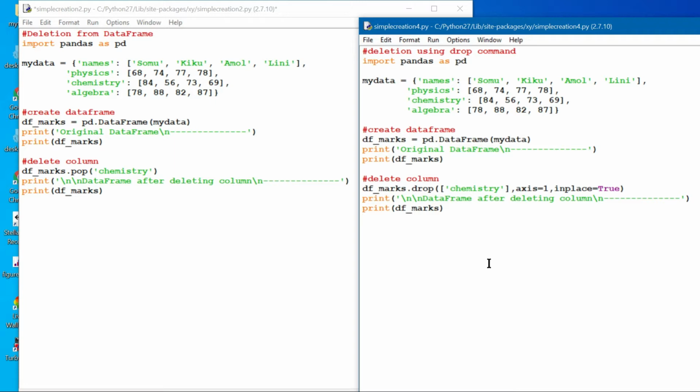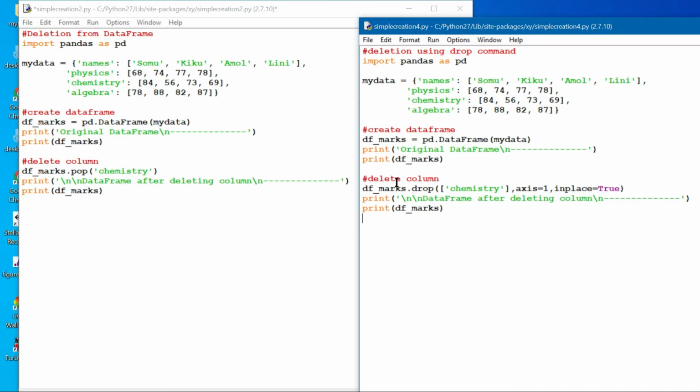Here also delete column. This program is very important, and if you see it, you will understand it easily because every part has been documented. This is called program documentation, and I have given it in the form of remarks. Deletion using the drop command, and deletion from data frame by using the pop command, you can see here. You see the difference between these two: here you have to write this much, but with pop we don't need to write anything. Execution-wise you cannot make out which command I have used, but once you see the program, you will be able to understand.